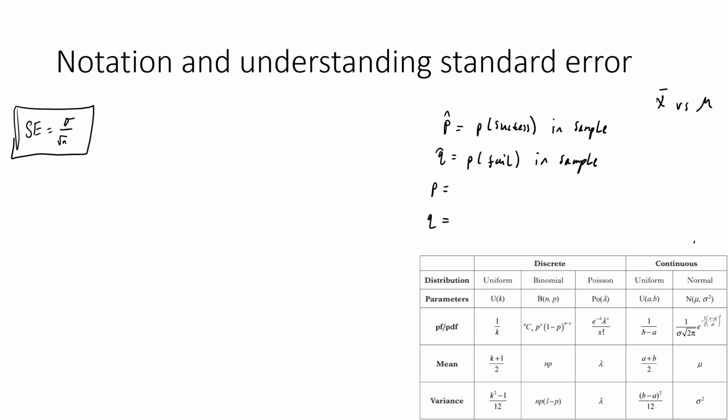How we show the same for probabilities is just with normal p, we have the true probability for success, and for normal q, we have the true probability for failure. And as always, you can get p hat by doing 1 minus q hat. You can get q hat by doing 1 minus p hat, and then you can get p by doing 1 minus q. You can get q from doing 1 minus p. That was covered in a different lesson. Next, let's move on to standard error.